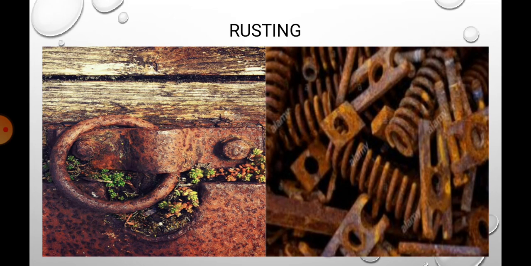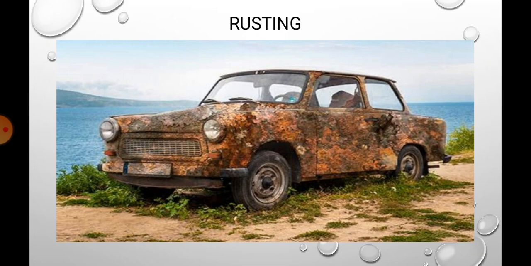The second process that uses air is rusting. Rusting is the most familiar process or change when an iron piece is left in the open air for some time. A brownish film or substance gets deposited on the surface of iron objects, that is called rust. Iron readily reacts with oxygen to form rust. Continuous exposure to water or moisture speeds up rusting.